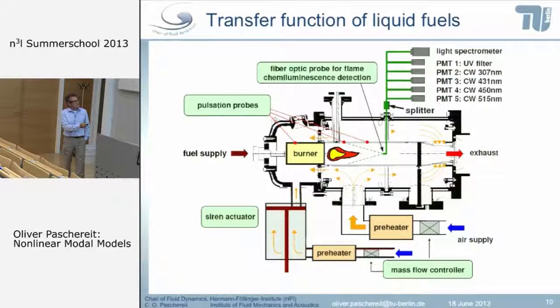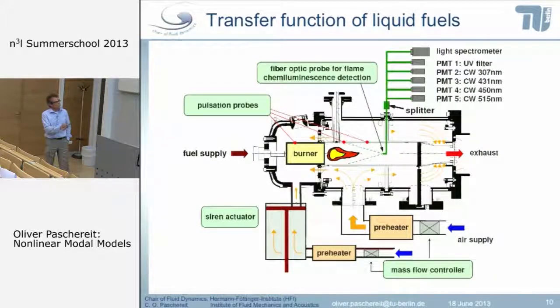And as you see, this is a much more complicated setup. It does look very different from our atmospheric pressure test rigs. And it's not just so easy to place a number of microphones upstream and have a long tube to measure accurately the pressure distribution and calculate out of this the acoustic velocities. And you cannot do the same downstream. And in addition, how do you excite this whole thing? You cannot just use a loudspeaker under 30 bars of pressure or 40 bars of pressure if it goes to aircraft engines.